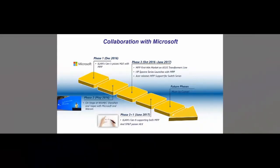We had, at that point, May of 2016, we had 0 MPP projects that was launching, right? There was not a single device you can buy on the market that was MPP compatible outside of first-party devices such as Surface. From then, our close partners and customers at ASUS for their Transformer series, HP for their Spectre series, Acer for the Switch series, all have universally adopted this protocol with the same vision that we had.